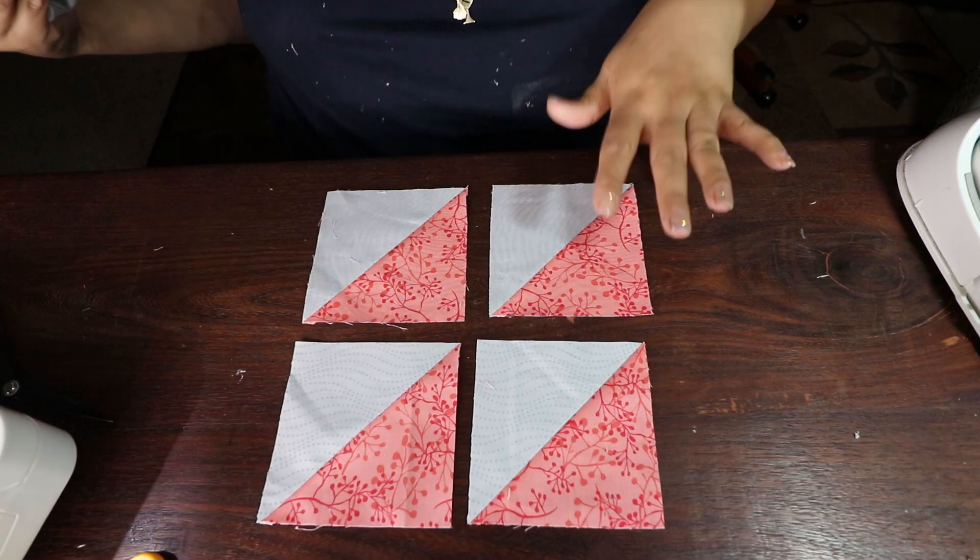I did that on all four pieces. Now we're going to do flying geese. I'm not that good at making flying geese — I can fess up to it. I'm not a pro piecer like my friend Melanie. I used to hate piecing. Flying geese aren't my favorite, but we're going to show you two ways, and I'll show my favorite way first. I used a Lock Block flying geese ruler — it's a shortcut, it's a flying geese saver.